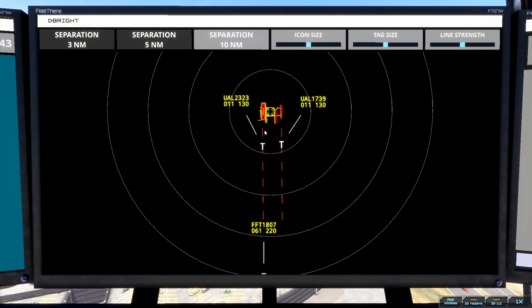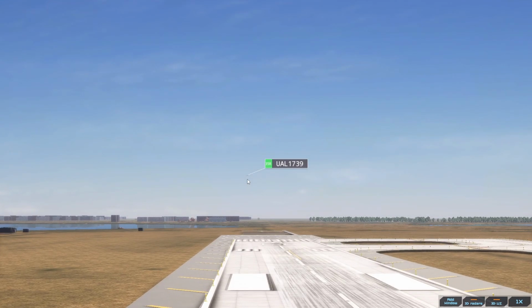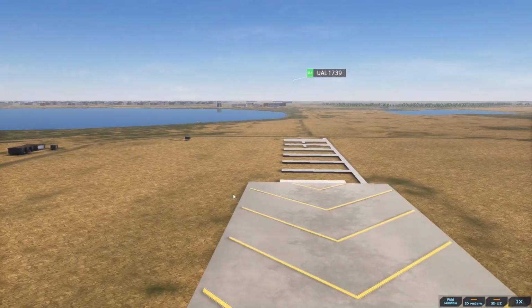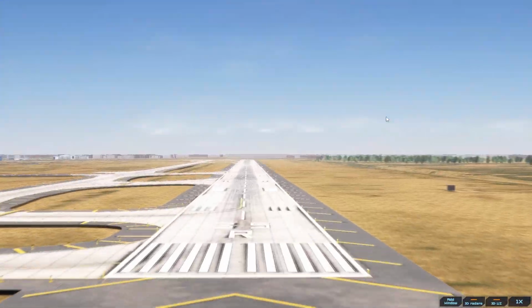So now, actually, what I should be able to do is if I press 10, I have all my keybinds selected. We could see United actually on final. Well, there would be an ILS there, but I don't know why it's not there. But there should be an ILS there, and it should guide them in.